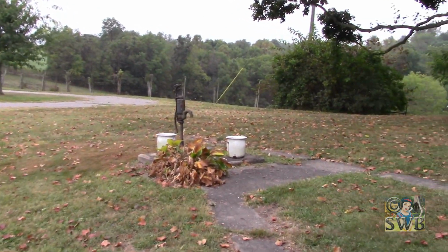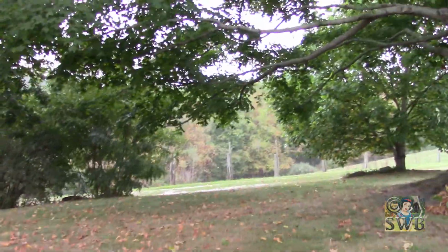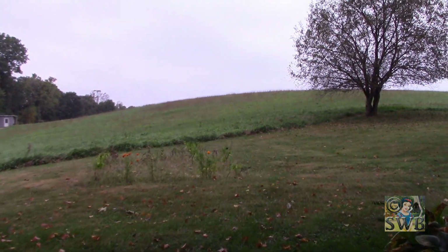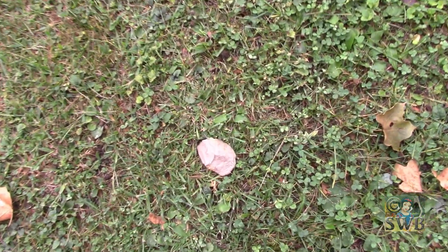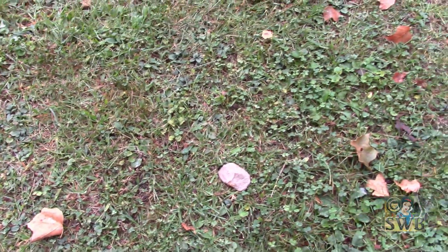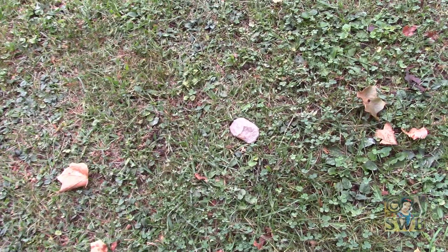But there is something else around the side of the house. After I found the dolls, I continued around here to do my rounds, and I got around to the side here, and instead of turning the corner, going over and looking at the garden, which is kind of where I was heading today, I got right here, and I actually stepped on this large rock. There's my hand beside it. I stepped on it before I saw it. It was not there yesterday, but it's so in my path that I stepped on it. So where did that come from? And why is it there?